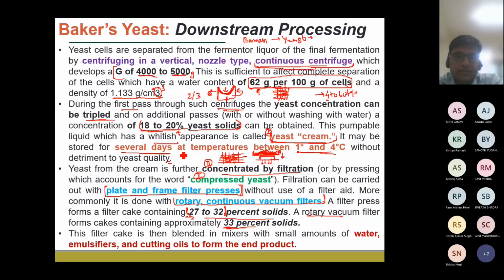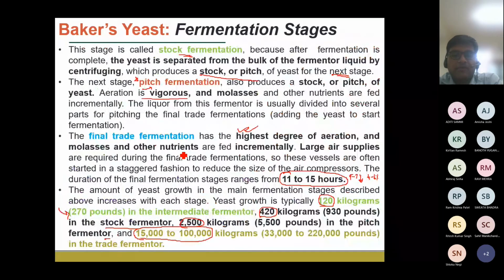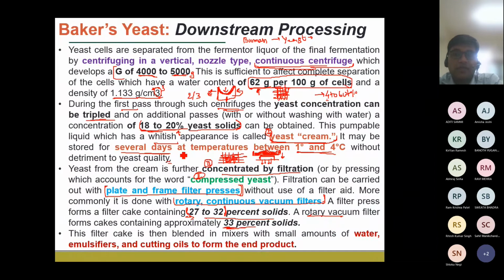We have studied the fermentation biosynthesis pathway for the production of baker's yeast. Then we looked into the biosynthesis pathway, and from that we looked into the carbon requirement and energy requirement and so on. And then we looked into the fermentation steps, like there is a series of fermentation processes and steps that are carried out, or the stages that are there. And then once the product is produced, in this case the biomass, how we can recover that biomass through downstream processing techniques.